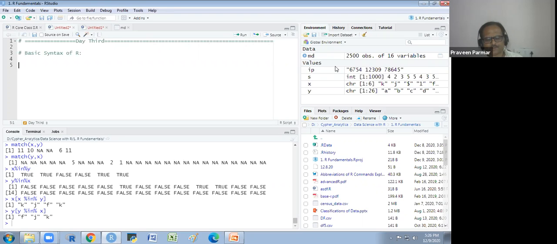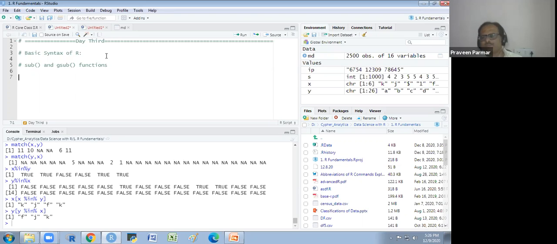So the first syntax I would like to tell you. Syntax is a function we use in R. The first syntax I will explain is the sub and gsub function.